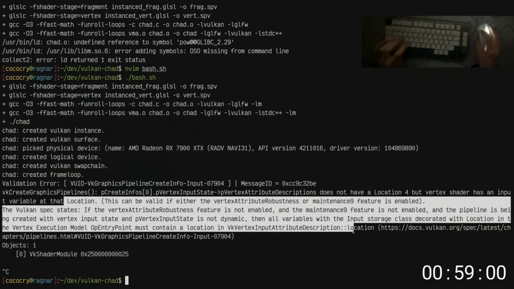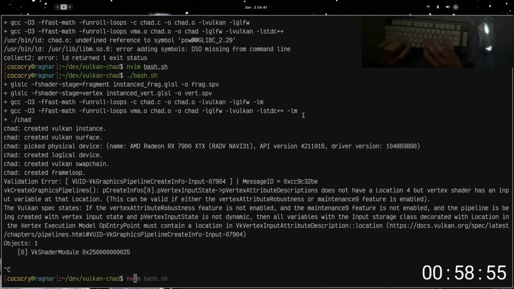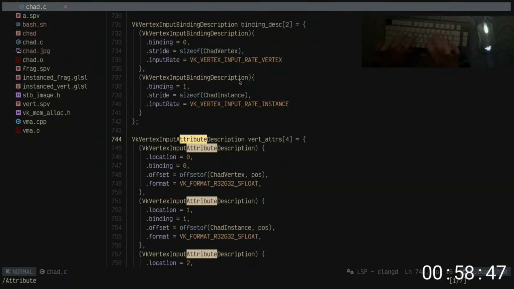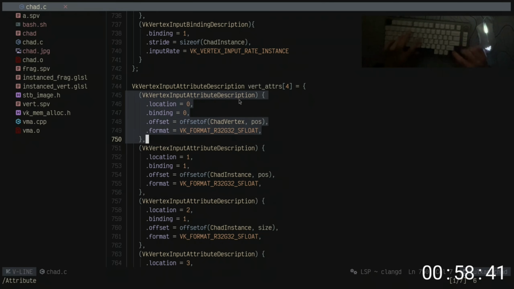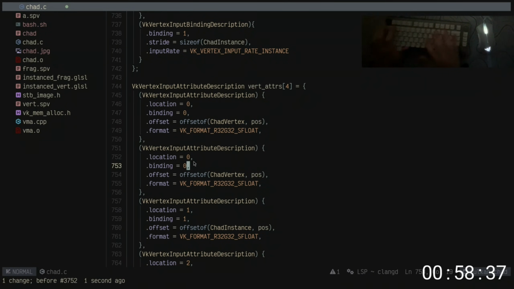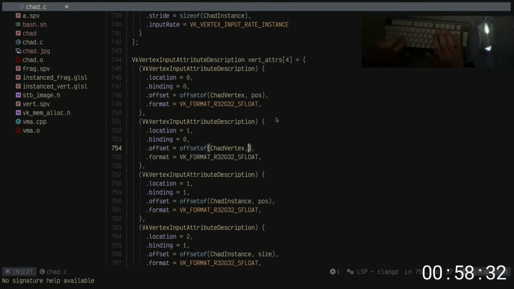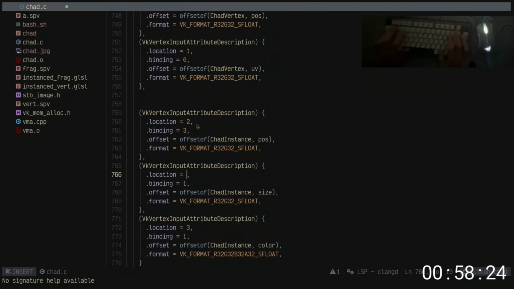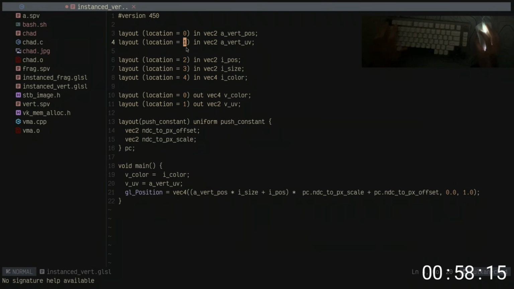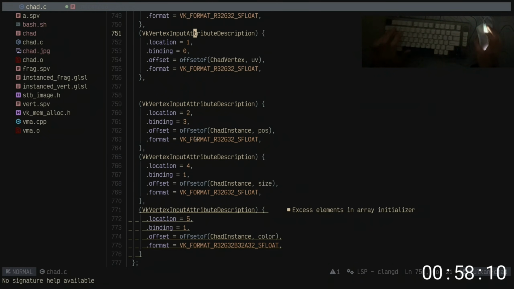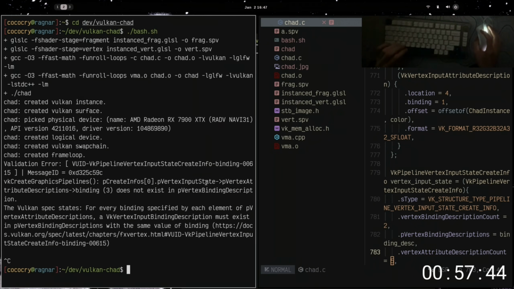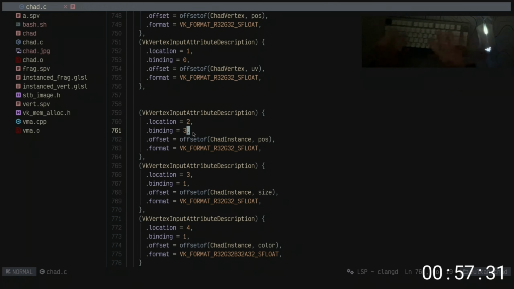Okay. So we didn't change the vertex attributes correctly. Let's say in chat.c vertex attribute. Okay, so we have 0. Then we want location binding location 1, chat vertex. This is going to be uv, and this is our vertex, and then we have location 2, location 3, location 4, location 5, and 0, 1, 2, 3, 4. So we have 0, 1, 2, 3, 4, and then we have 5, and that's that. So let's have 5, right? 5. Okay. Create info binding does not exist in binding is 1. This is 0, this is 1, this is 2, this is 3, this is 4.